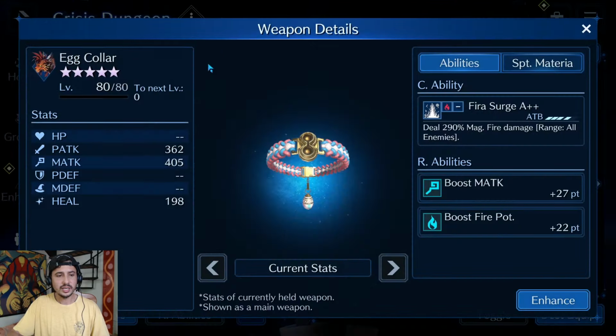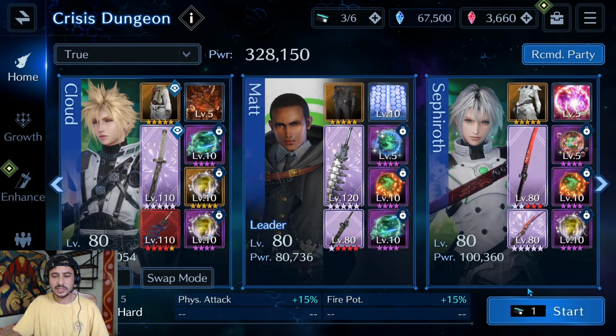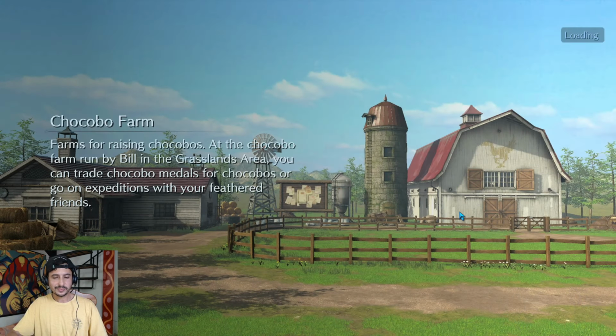The Egg Collar, basically everything here is giving magic attack, fire potency here for Sephiroth. His HP is going to be okay with what we've got, all right? And that's essentially going to conclude the team build going into this fight. That being said, let's get into it.